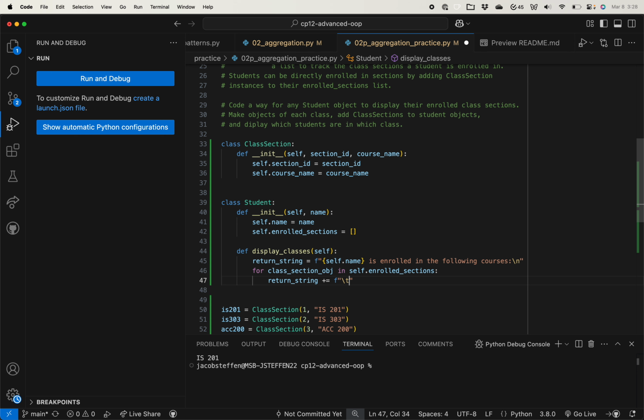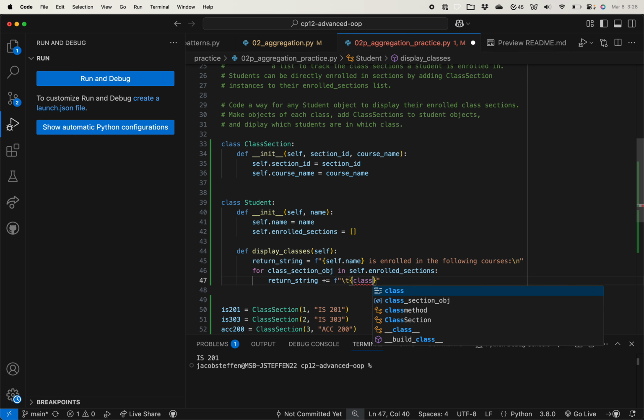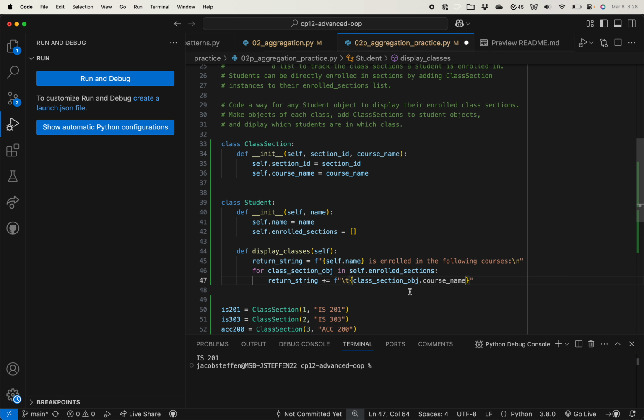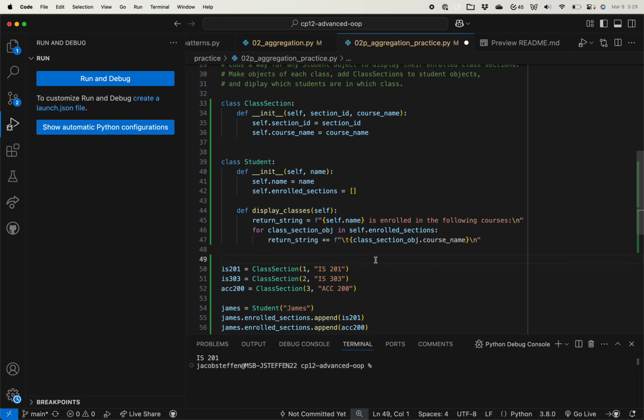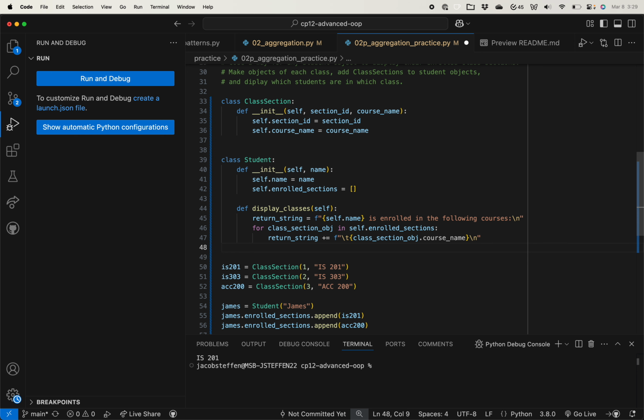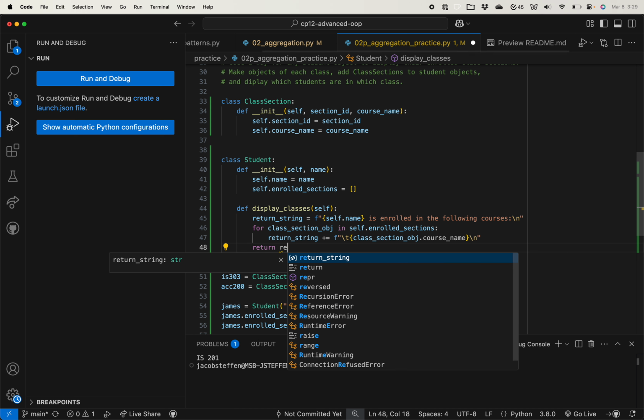Let's tab it over to make it look nice, and then we'll do the class section object dot course name. Then we can throw an extra thing on there. Then let's return the return string.